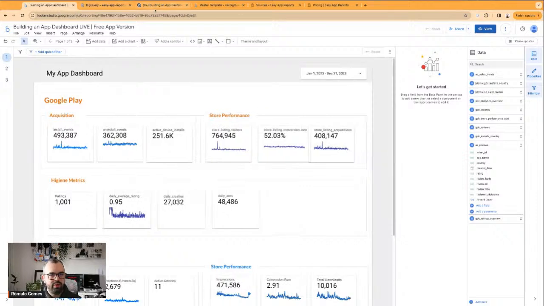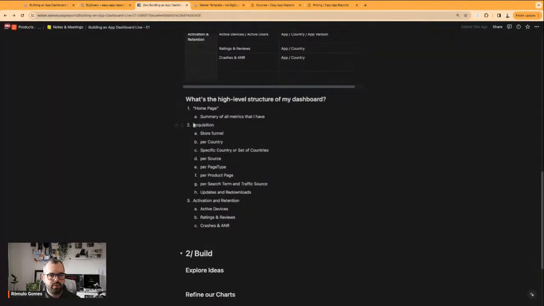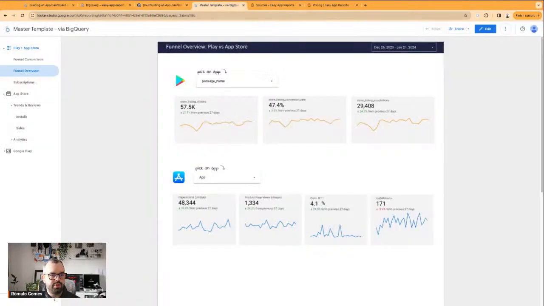Okay, where do we start? So we have acquisition and then per country. And then we also want to have all these dimensions. Okay, in terms of structure, I'm thinking something similar to what we have.